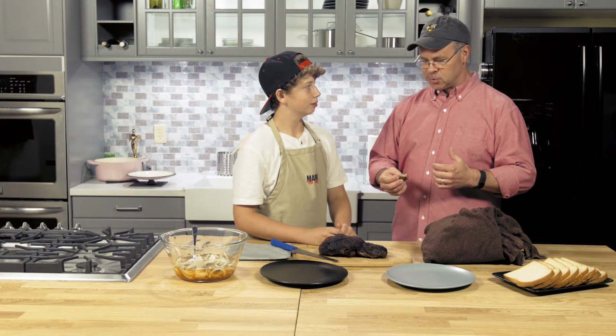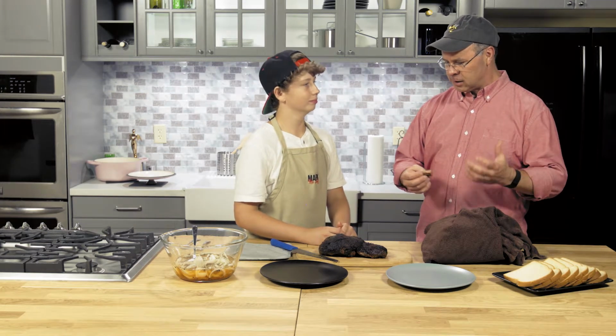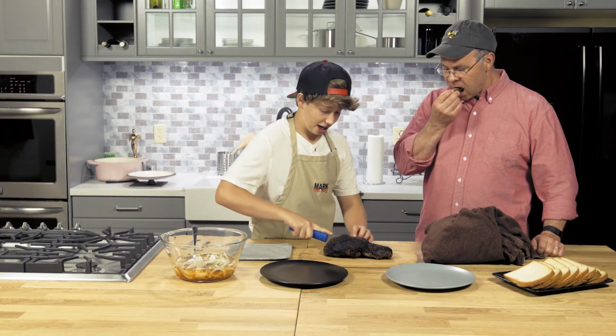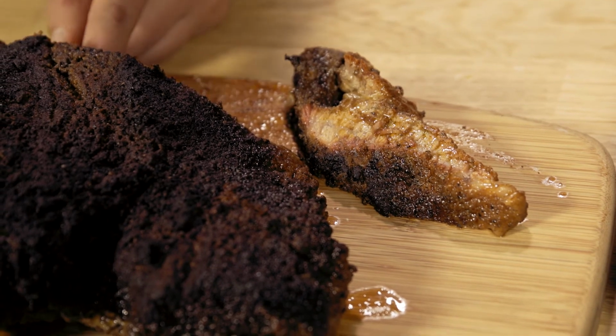Oh, that's moist. I can tell already. Oh, wow. I gotta be honest, this is much moister than mine is. And maybe the length of cooking or the juices it was sitting in, but whatever you did, this is tons more moist. I mean, I'm still surprised. It has a smoke ring on it. It's some pieces better than others, but you can see that light pinkness.